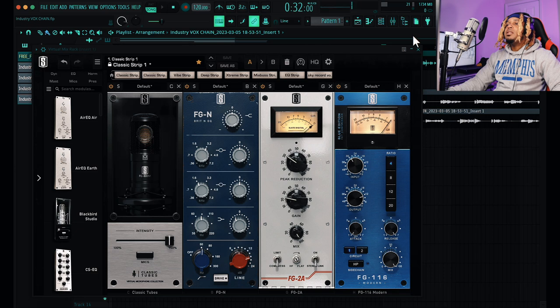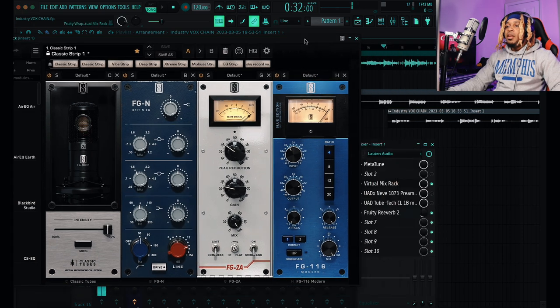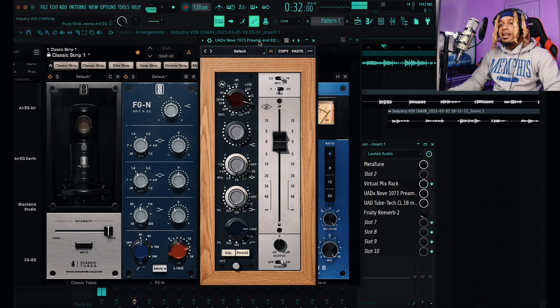And that's because that's the whole industry chain, you know what I'm saying? Basically the tracking chain for sure. But again, with the Neve, you see how similar these plugins look? This right here, the 1073 Neve, is the original. It looks the same, same thing.